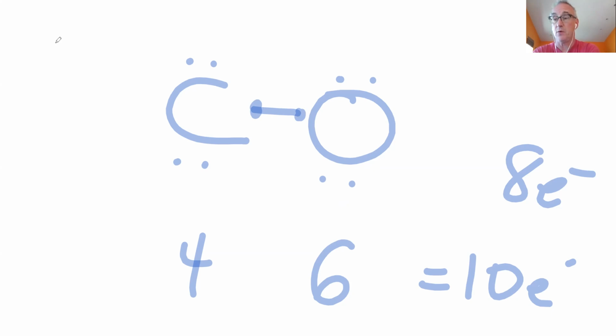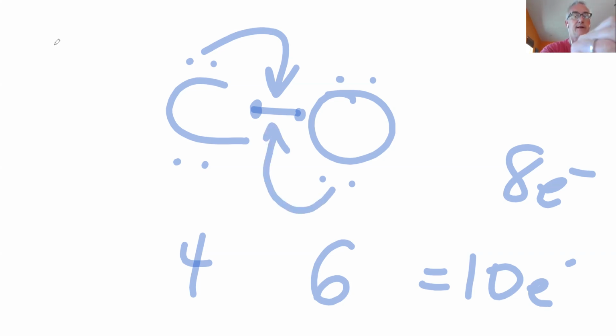So we're going to have to form multiple bonds, right? Because we don't have enough electrons to go around. So we're going to have to share some more. I put a triple bond, and then we would take a pair from carbon and put it there, right? Is that what you're saying? Yeah, and then I took another pair from oxygen and put it in there. Okay, let's see what that gives us.